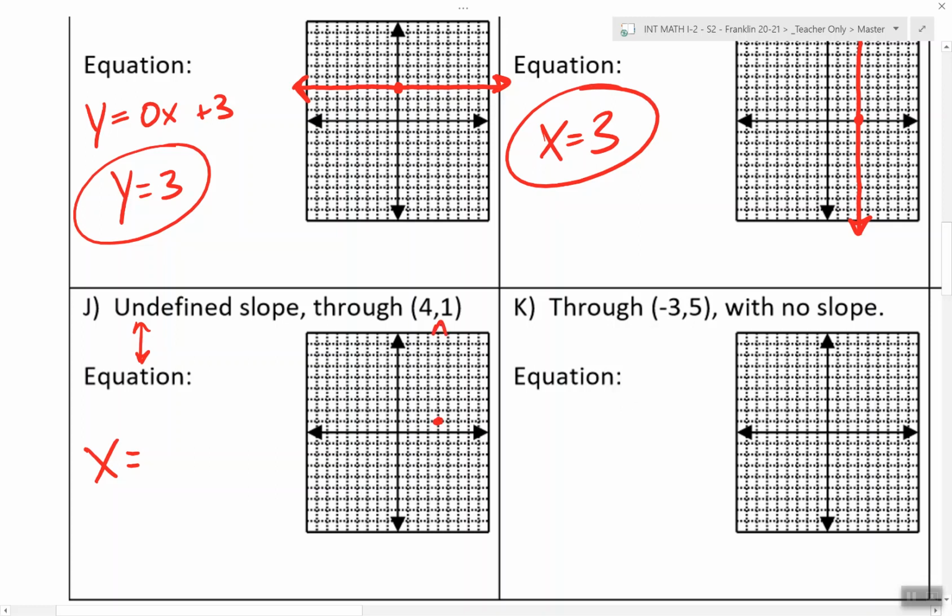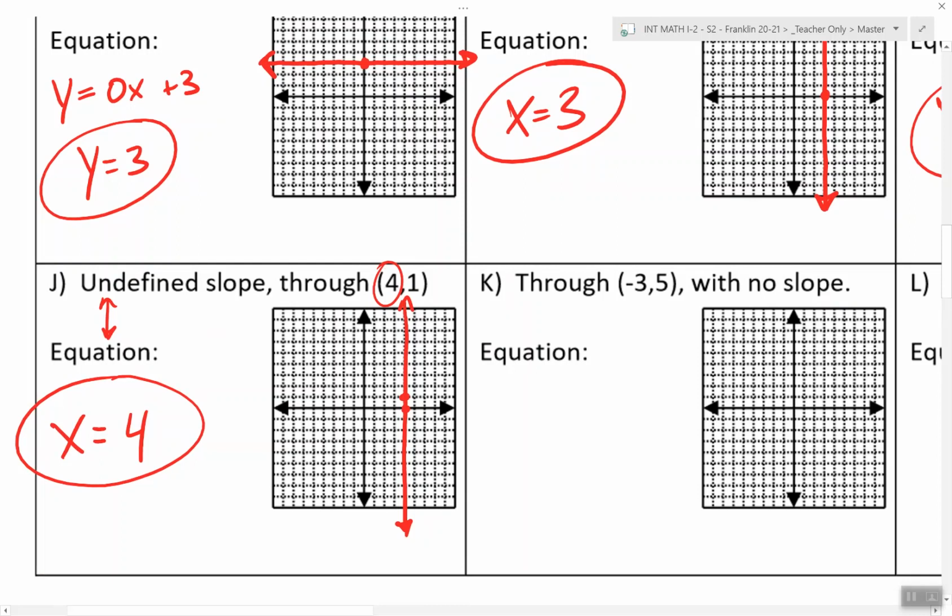So we know it's a vertical line. We can go ahead and put that on there. Vertical line through 4, 1. Trying to make it straight. Okay, so the x-intercept you can actually see right here is 4, which is the x value from that point. So we know that the equation is x equals 4. So if you have an undefined slope, you can be certain that it's x equals whatever the x value is through that point, because it will also have to go through the x-axis at that value.